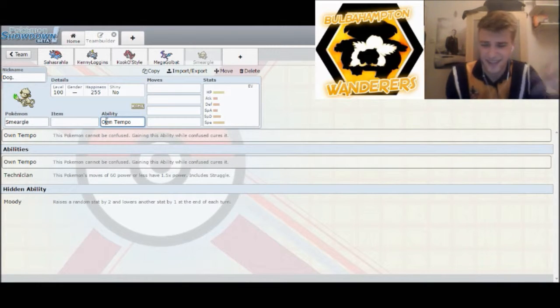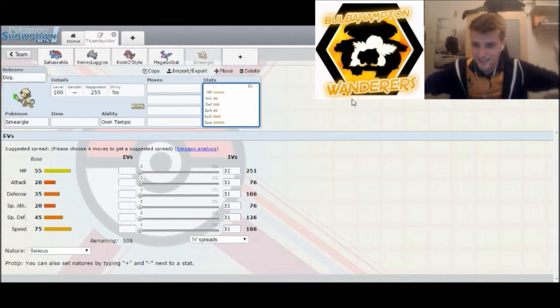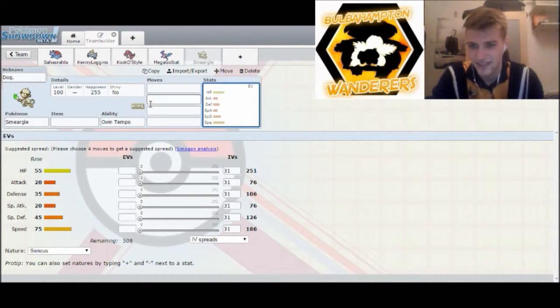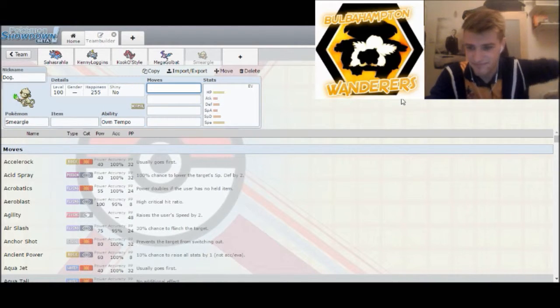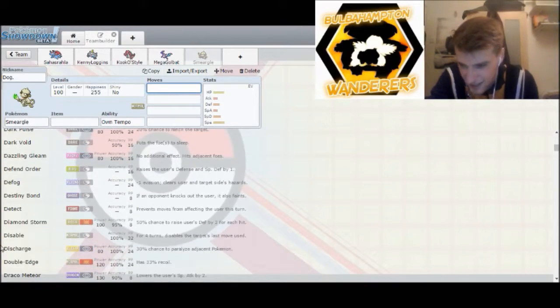Yeah, its abilities, who cares? No one cares. No one's ever using this for any other thing than shenanigans. Yeah, Dog. He's gonna be fun. You can... Oh, let's have a look at what moves you can learn. Oh look, every move in the game.